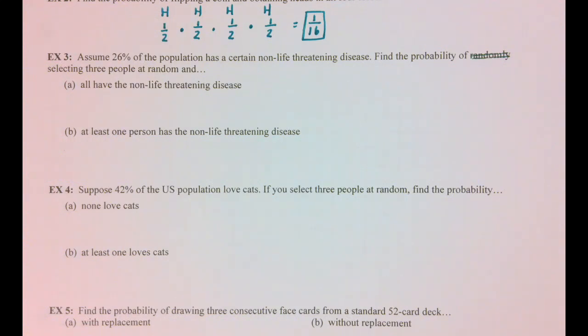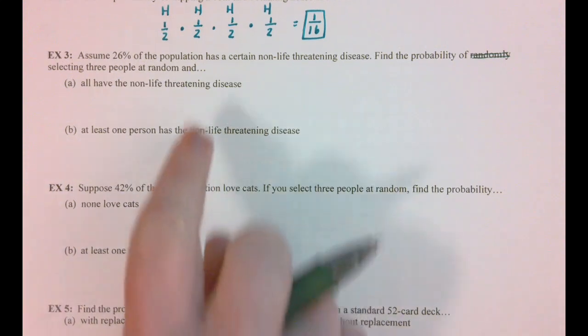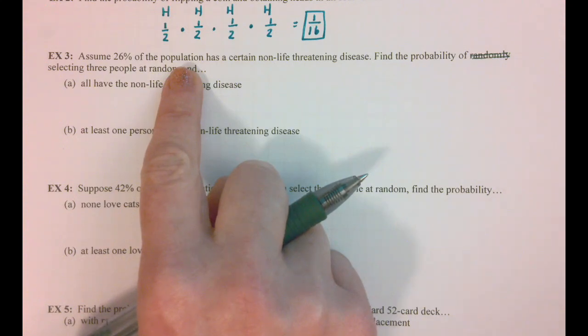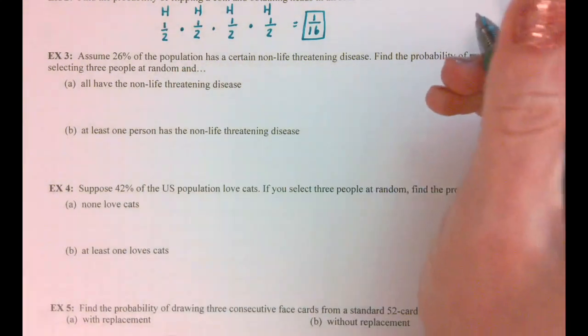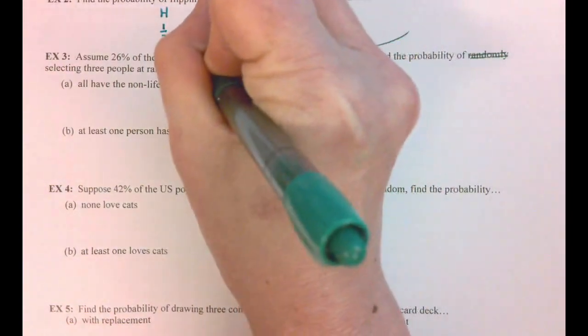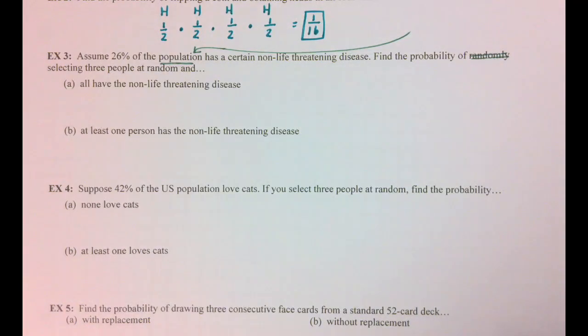All right, so regardless, I need to think, is this going to be an independent situation or is it dependent? Well, when we're talking about the population, like the population of Americans, that's 332 million people. If I was talking about our world population, we are at 7.9 billion. So one rule that we have to abide by here, we just underline population, is that if our sample size is less than 1% of the total population, we deem it to be independent.